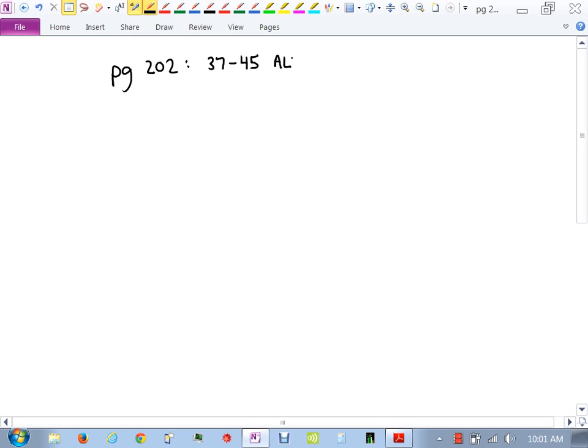All. Now that seems like a lot of problems, but they just give you a graph and you do vertical line tests and say yes or no, it's a function or not. So that should take you all but maybe 2 minutes to do if you understand the vertical line test.